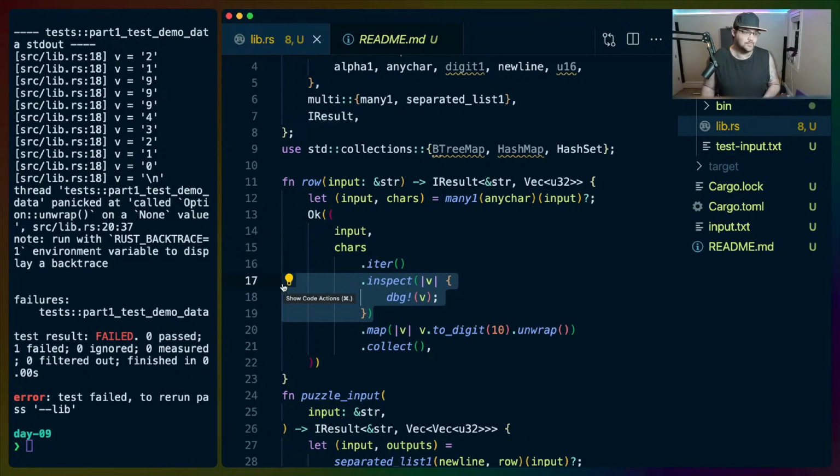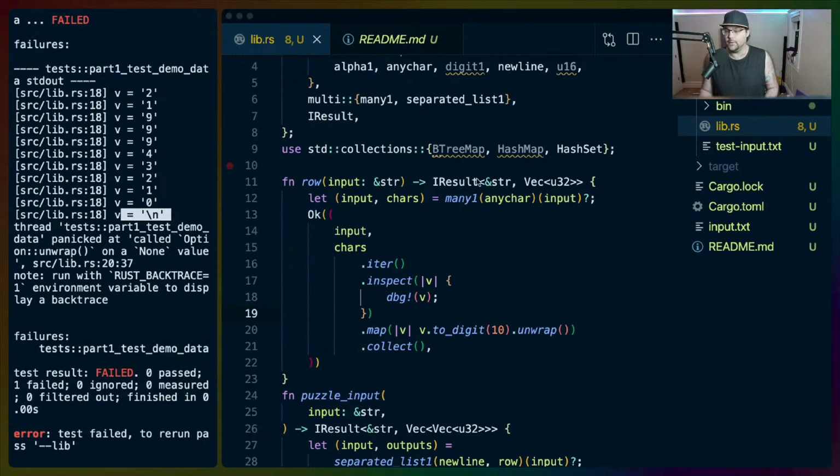That's what inspect does. It gives you the value here so that we can do whatever we want with it to print it out, and then we can continue with however we were working before. In this case, I used it to discover that we are actually iterating over the new lines.